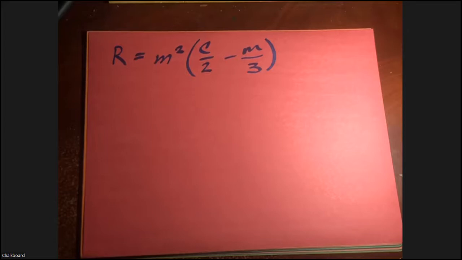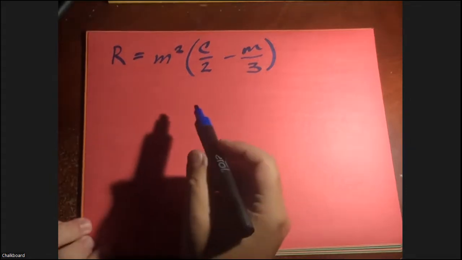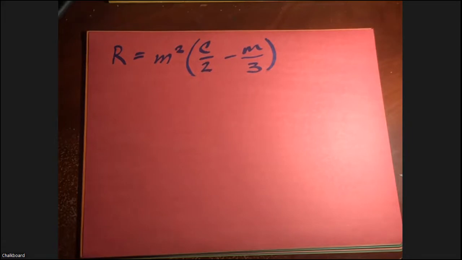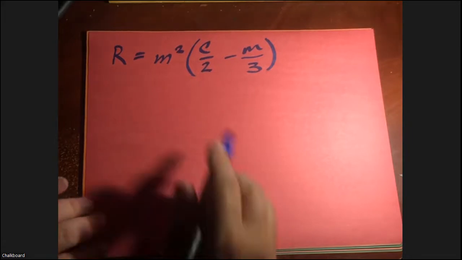Let's come back. We're trying to figure out the derivative of r with respect to m. There's a couple ways you could write this. You could write it as dr/dm, or you could just make it r prime. The easiest way is to just make it r prime.